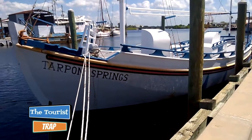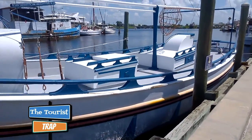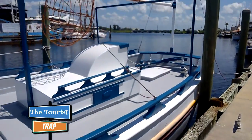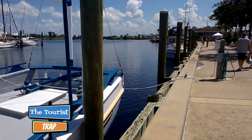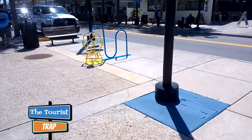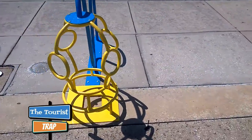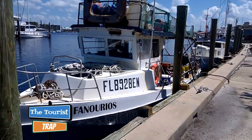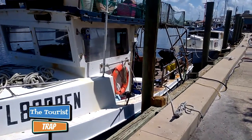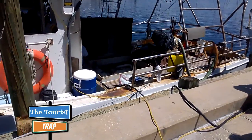This here is a big boat. This looks like maybe one of those sightseeing type boats. I guess people might go sightseeing looking for sponges. I'm not sure. I think mostly they look for dolphins and dolphin boat tours. There's a whole bunch of boats in this marina down through here, and lots of shops and things, and they've even got a little sculpture over here for some kind of exercise thing or something, but it looks like a diver's mast, doesn't it? A diver's mast there. This vessel right here reminds me of the African Queen. It's kind of run down and looks like it's been in working operation for a long time getting those sponges. And there's a captain of the ship down there working on the engine, I guess.